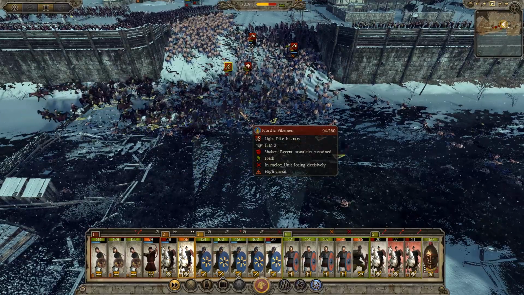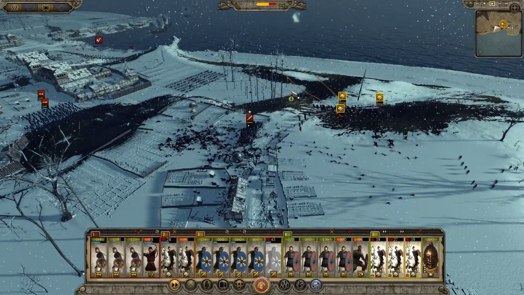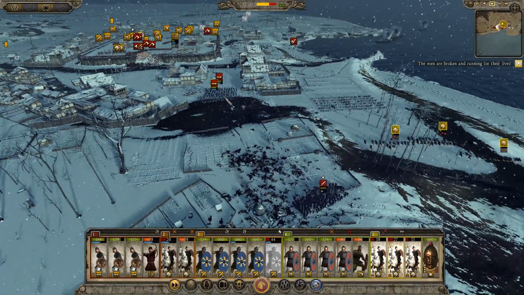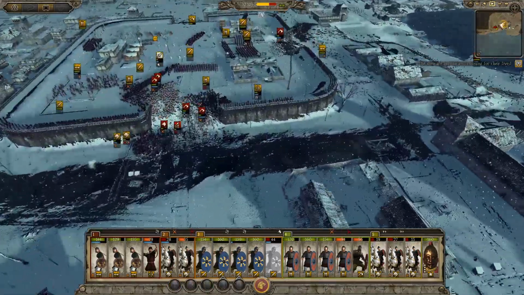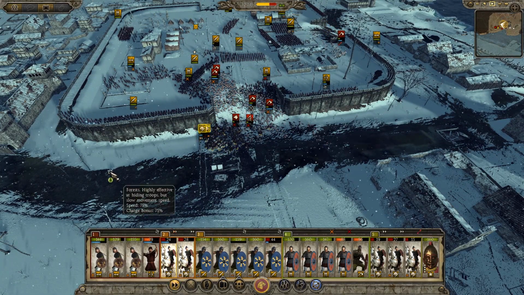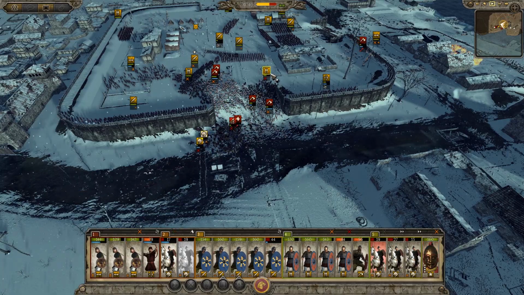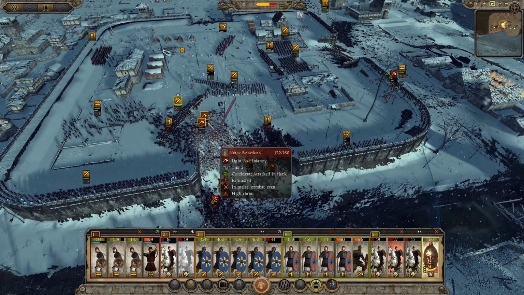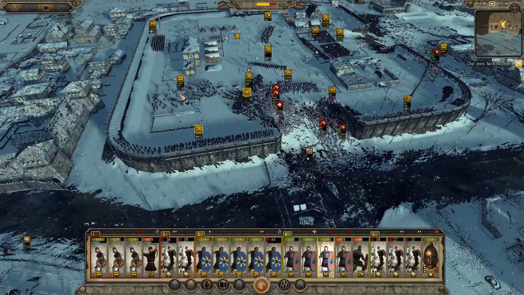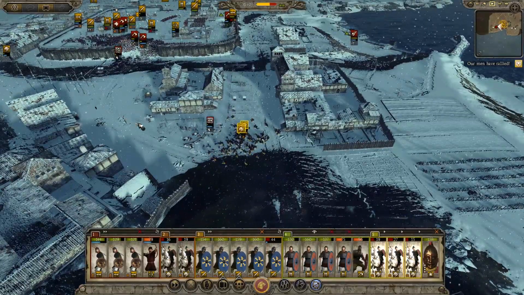Did that just absolutely not work at all? No, that actually worked very well. Get out of there. I have not been in good command of my cav today. Very, very poor use of my cav today. All right, men, get out of there. Hit him hard. Push.